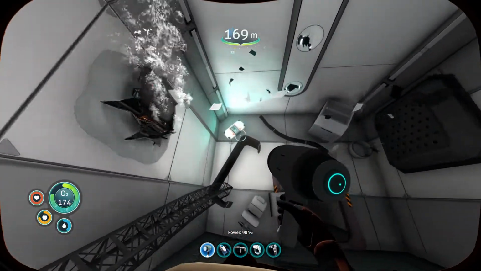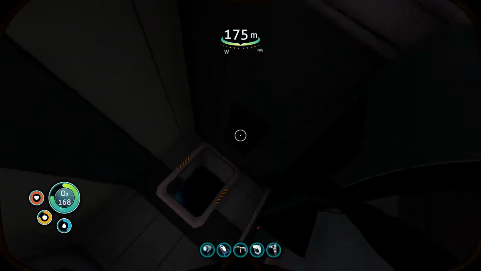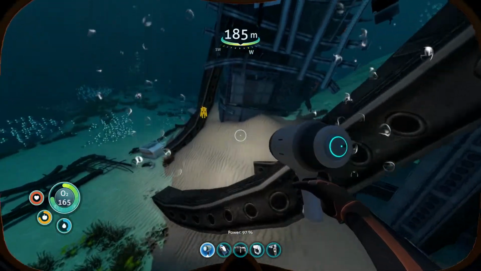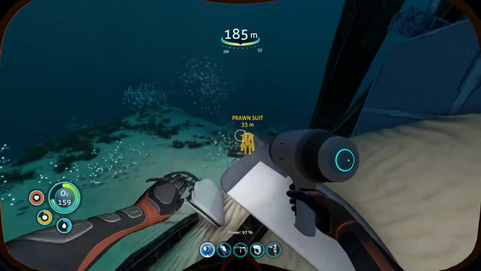Oh, there's another data box here. What is this one? Tech Guardian PDA, of course. So I don't even know what is in any of these data boxes. I think one of them is a Cyclops module, but I could be wrong about that. I honestly have no clue what the other one is.